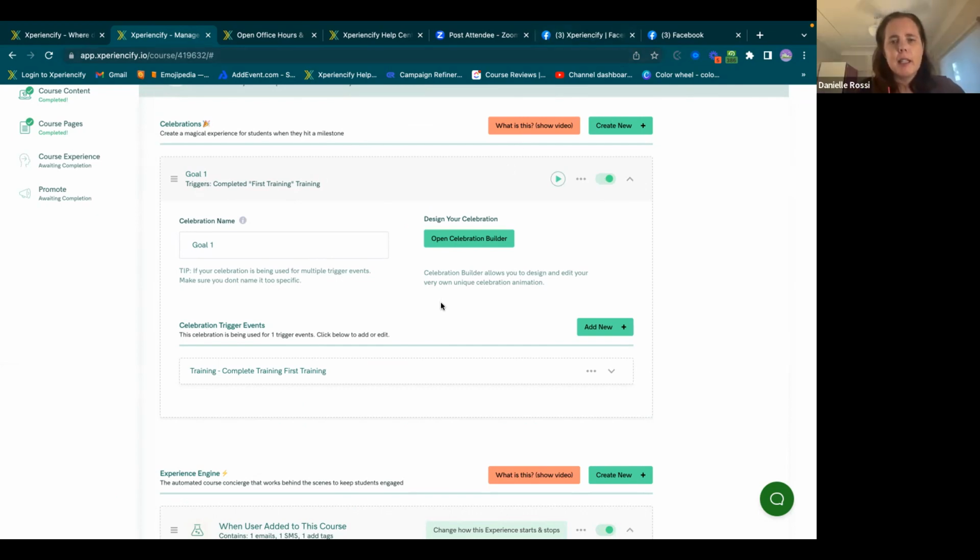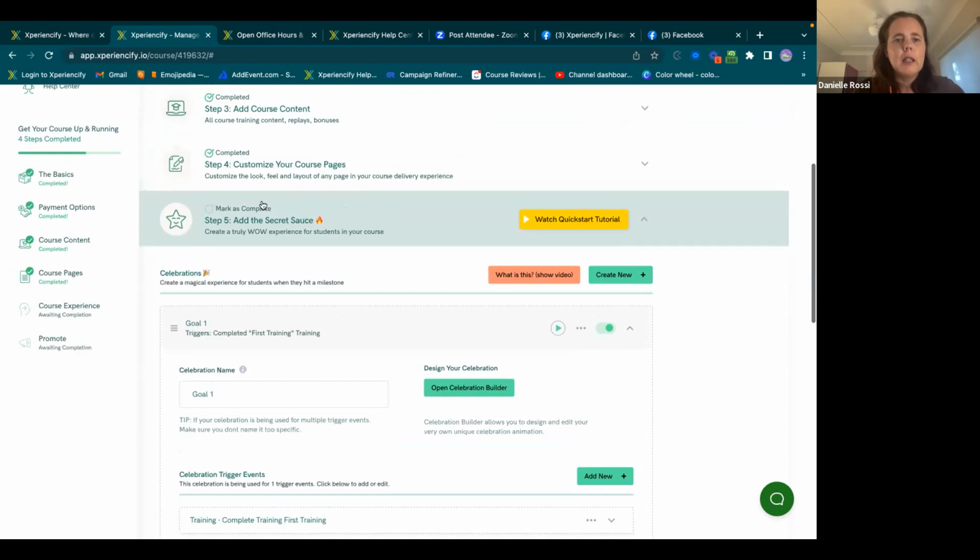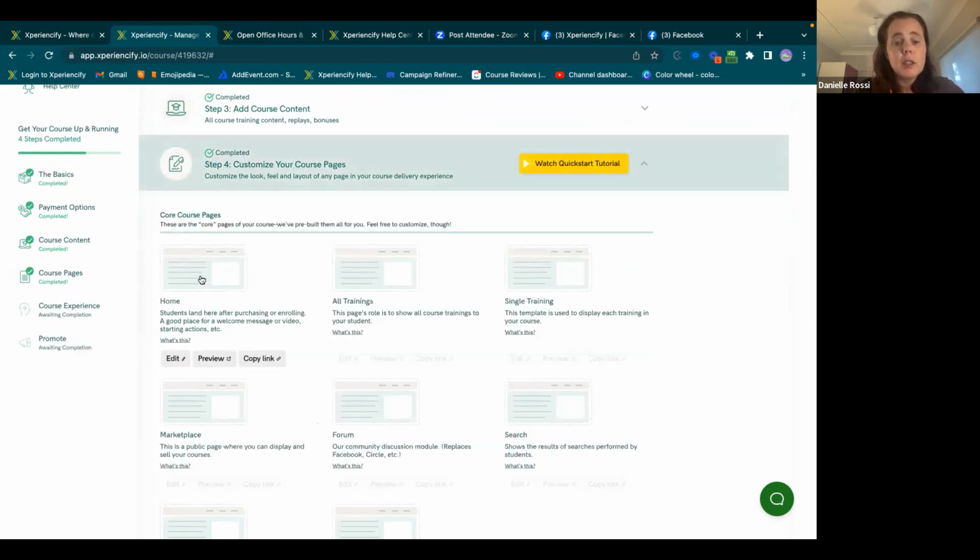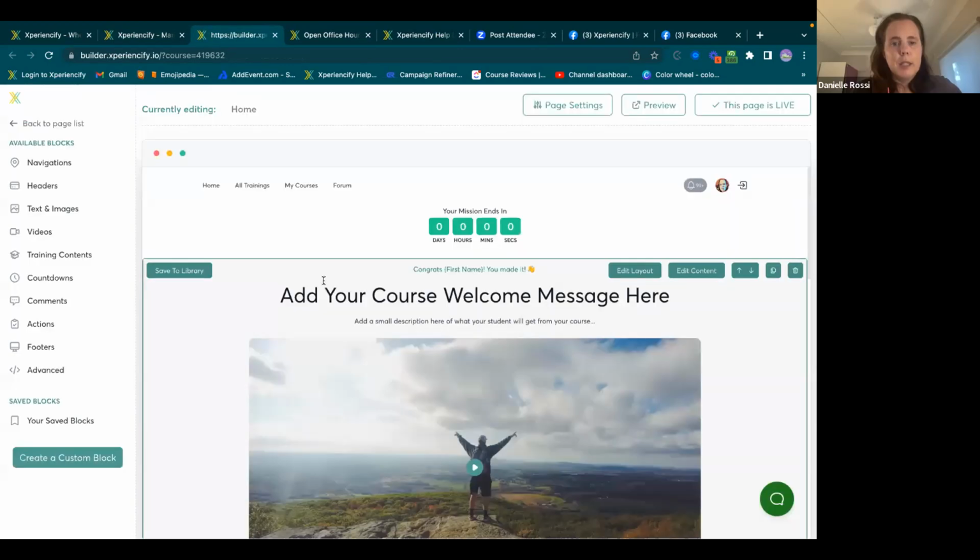Okay. So when it's a celebration on the goals, if you're using it for goals, you don't actually have to set up a trigger here because the way you control it is on your homepage. So as long as it's turned on in step 5, then the drop down menu will show.